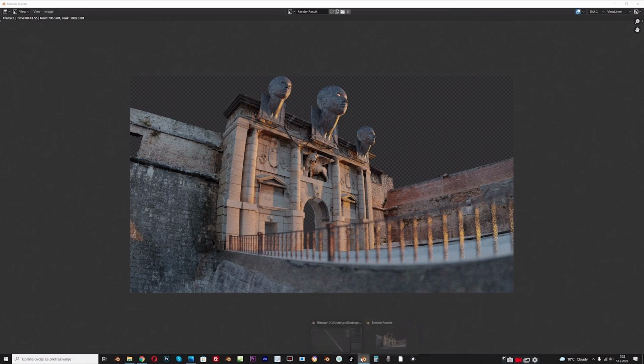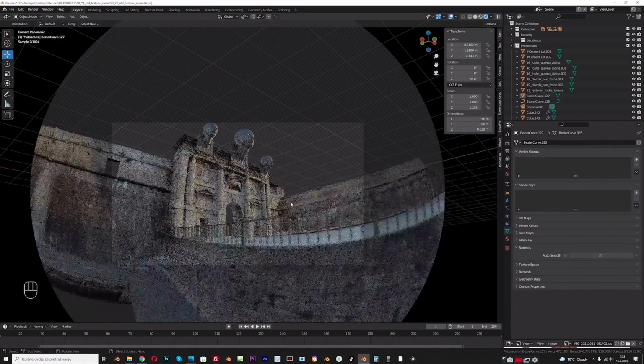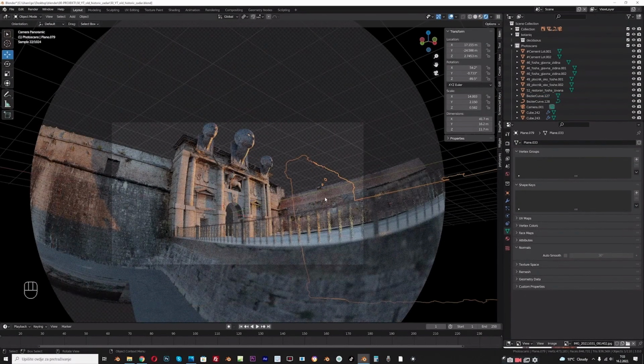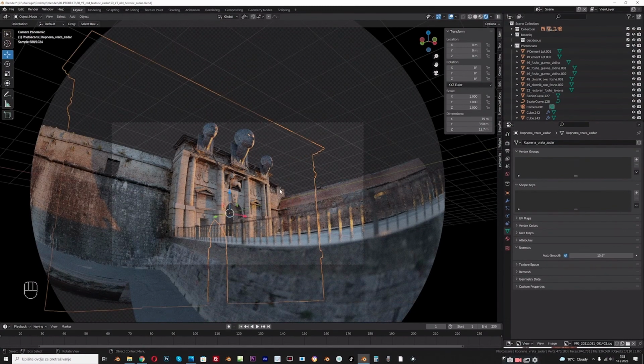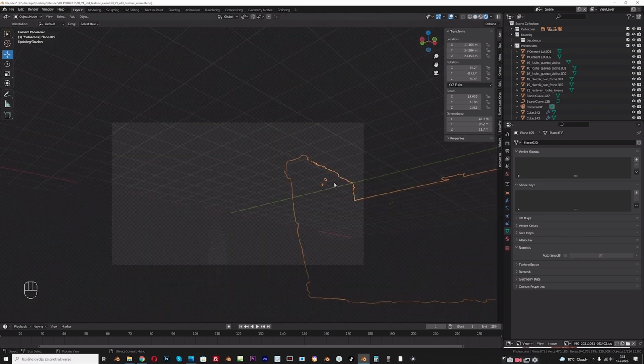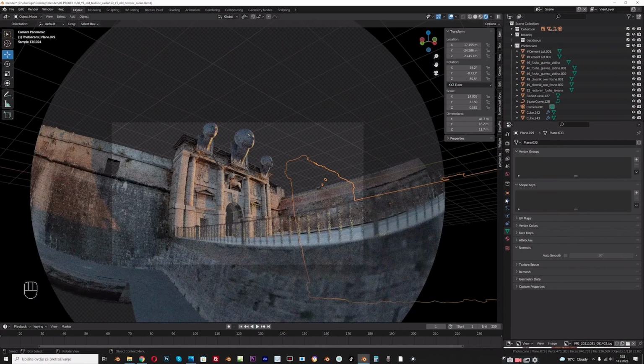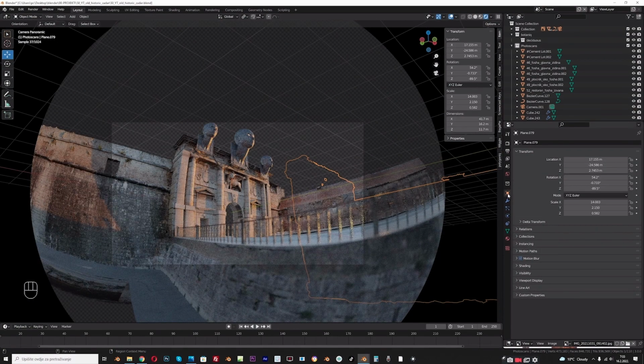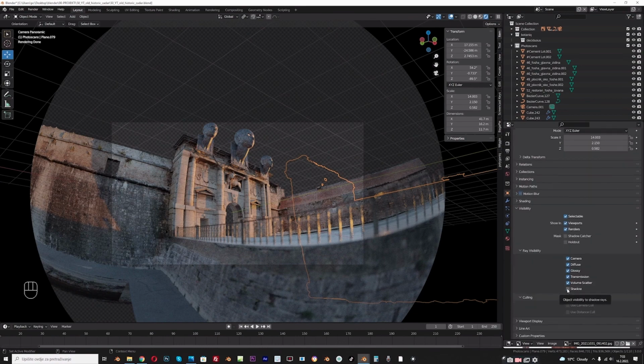And the reason for that is because I disabled shadow for this object. So I go to this object properties tab, and to visibility, I turn off this shadow.